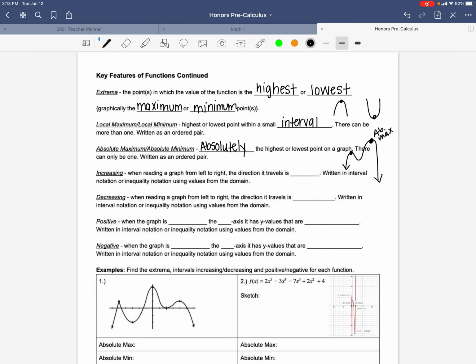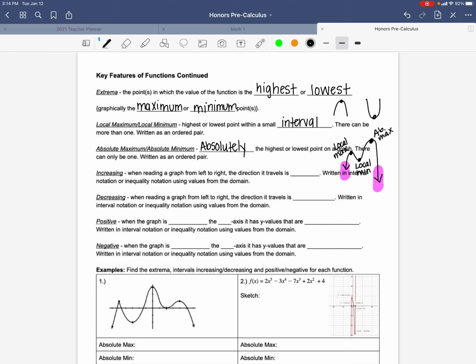Now, I have another maximum right here because it's got that hill effect. That is going to be a local maximum. It's still a maximum, but it's not the highest point of the whole graph. Just like right here, we have a local minimum. That's a local minimum because it's a valley. It's got that curvature from increasing and decreasing, but it's not the lowest point. And I know it's not the lowest point because I have two arrows continuing that are going down forever. So it doesn't have an absolute minimum.